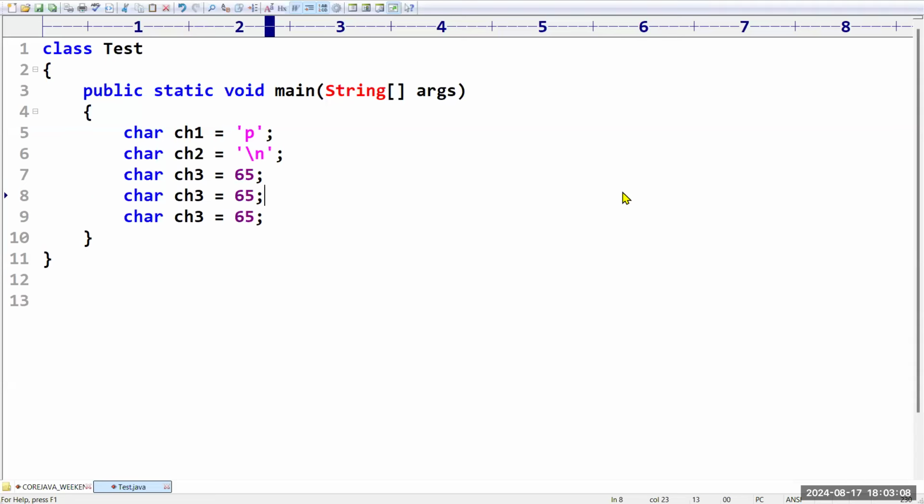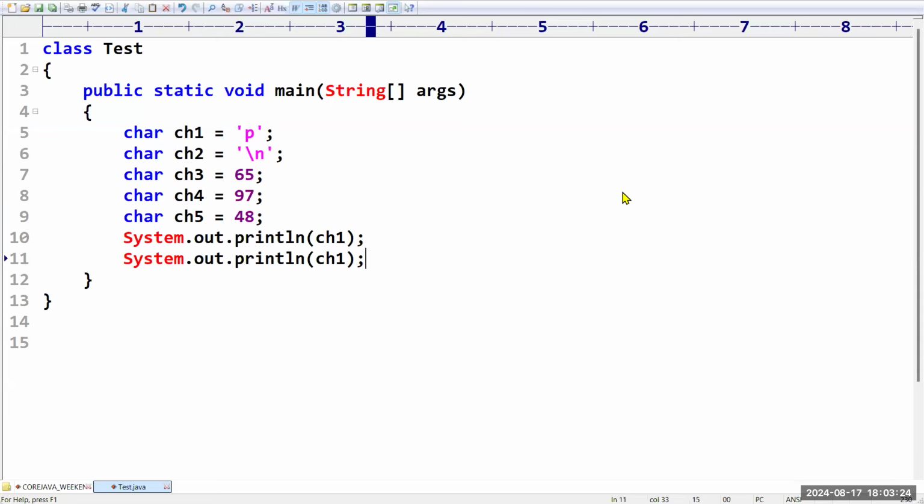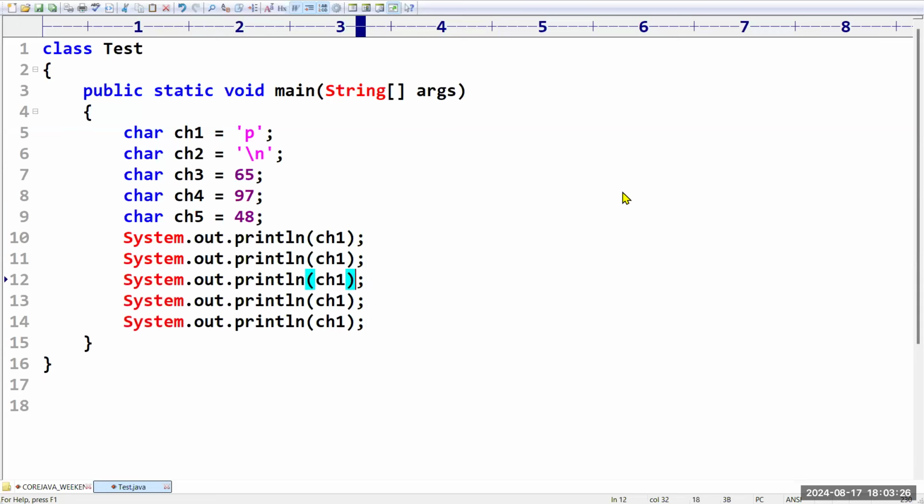Char ch4 is equal to 97. Char ch5 is equal to 48. I want to print these, and except for Unicode characters, everything I have taken here. What output are we going to get if you run the program? See what will happen. Tell me, what is the output of ch1?